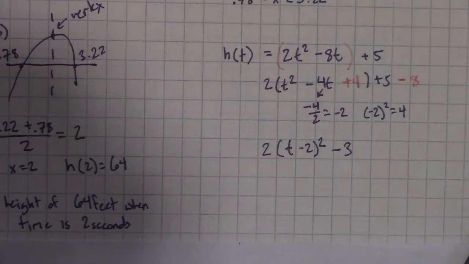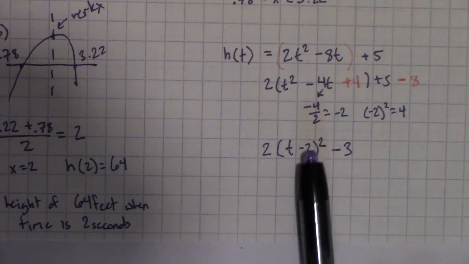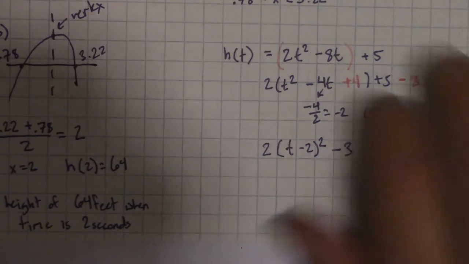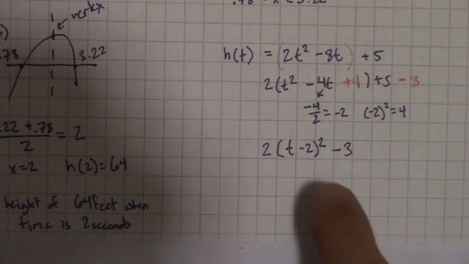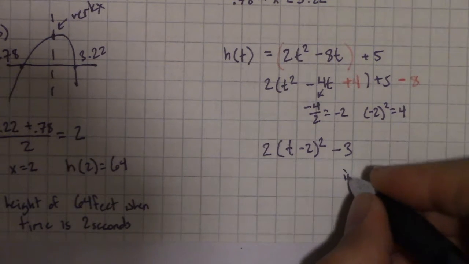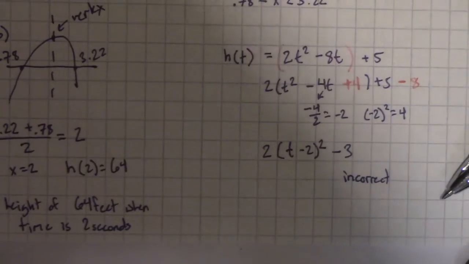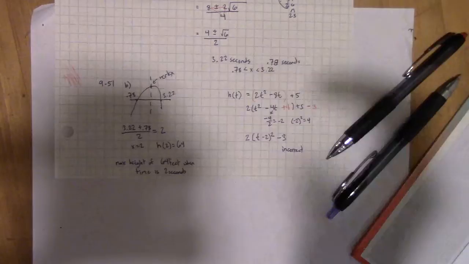Now what's interesting is, can I just throw the 4 back in? But I can't, because that's going to change what I needed to complete my square. So, fun little tidbit, because I'm getting on a side tangent. I'm going to cut this video short because I don't want to make it too long. This is incorrect. Okay, I'm going to see if I can explain this all, because I think it's kind of interesting.